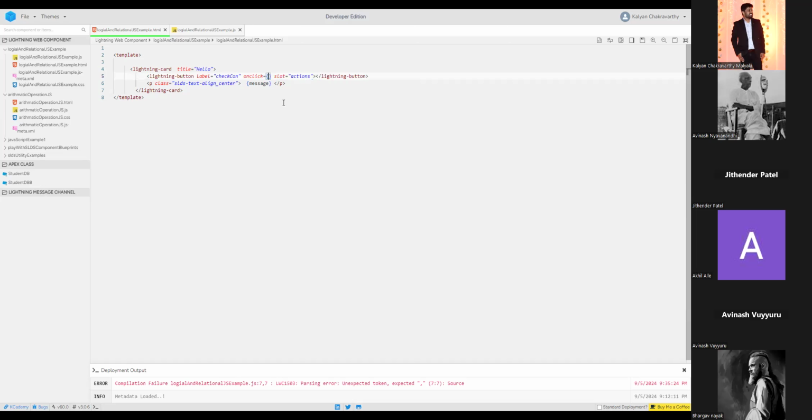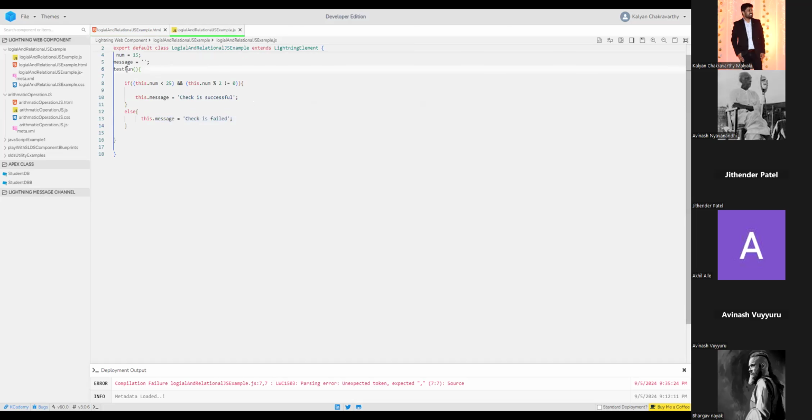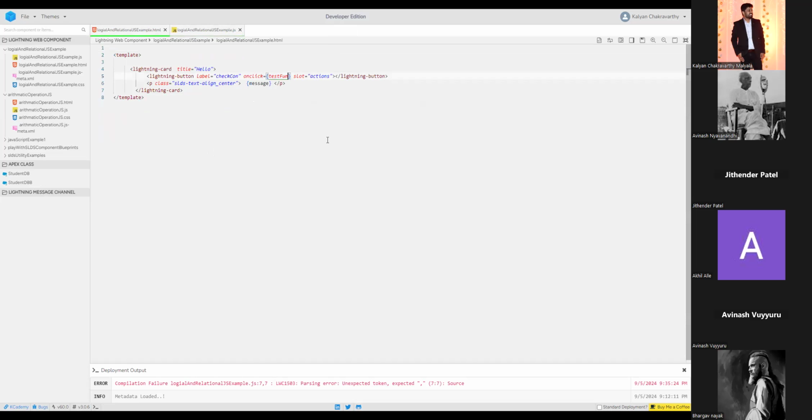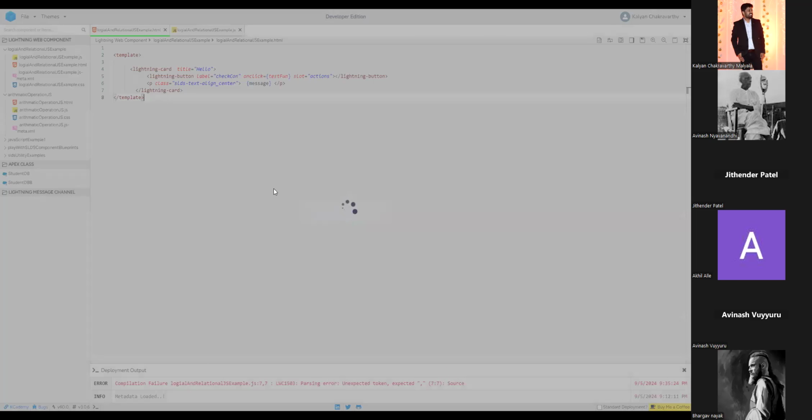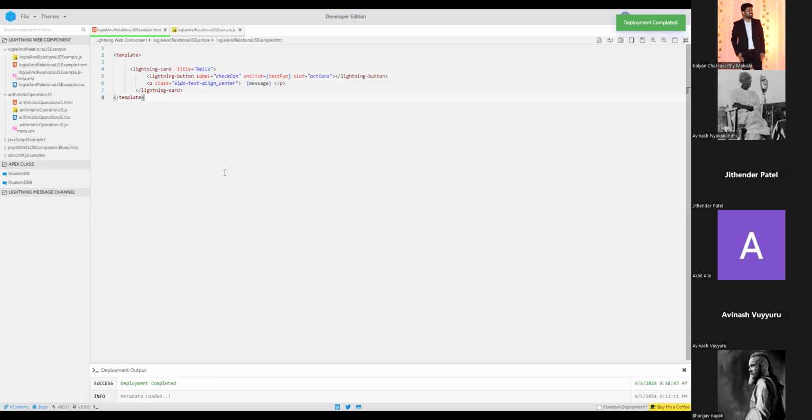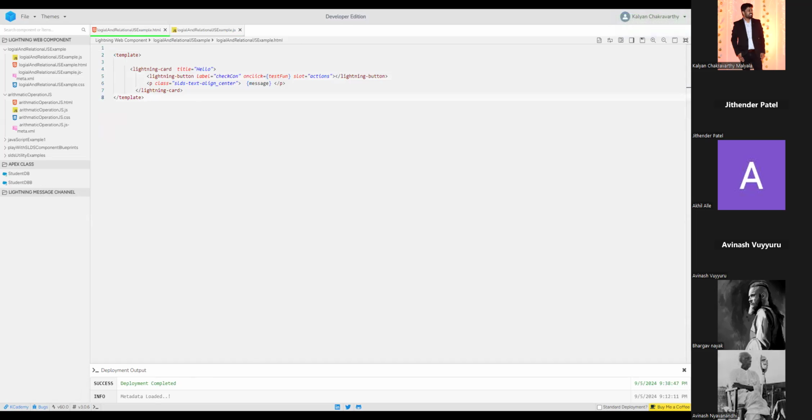Test fun is my function name that I am using here. Let me save it. Hope this should not create any mess. Yeah, deployment successful.